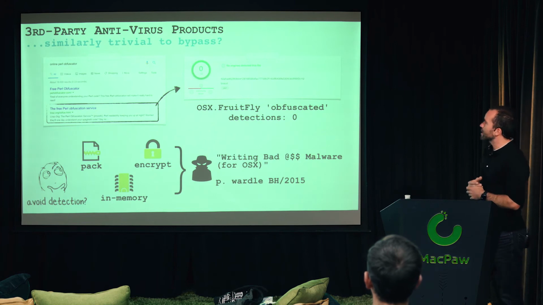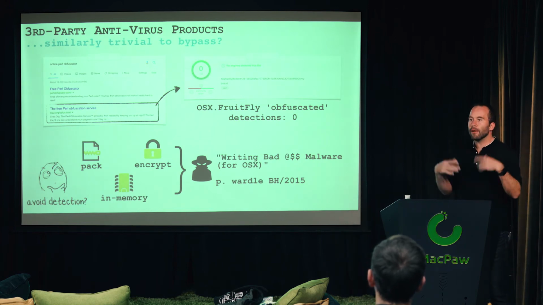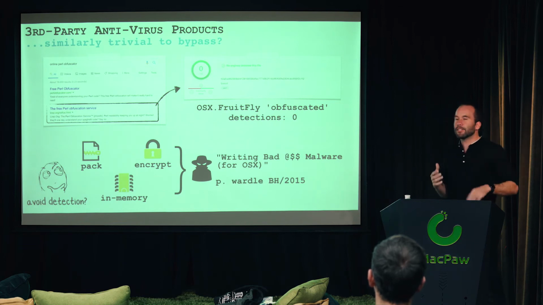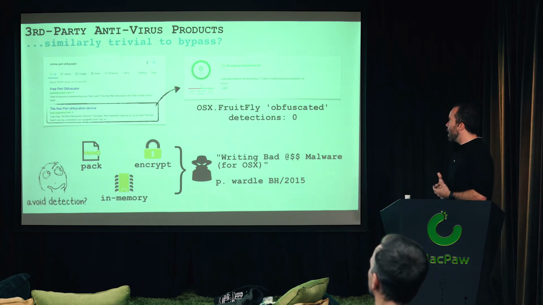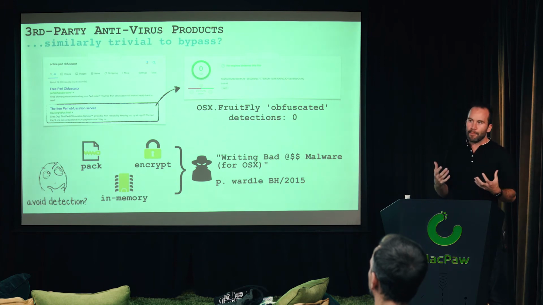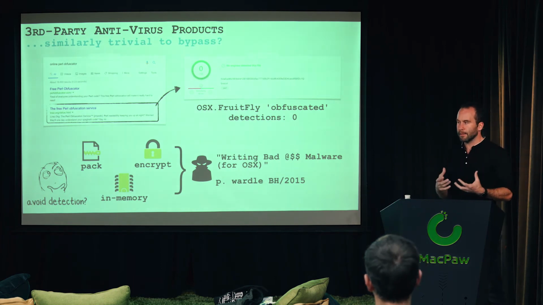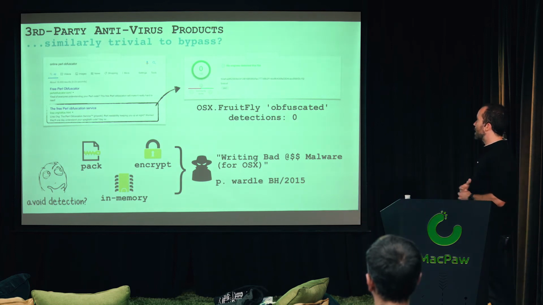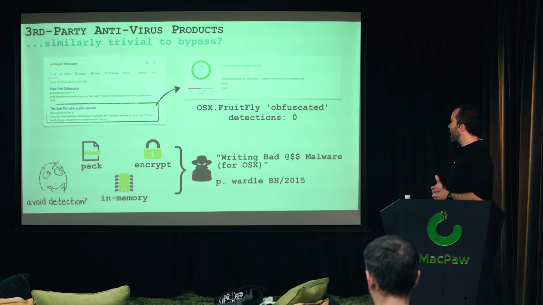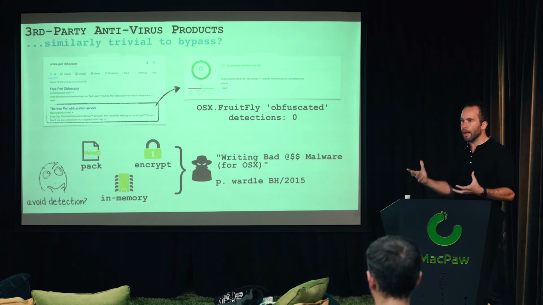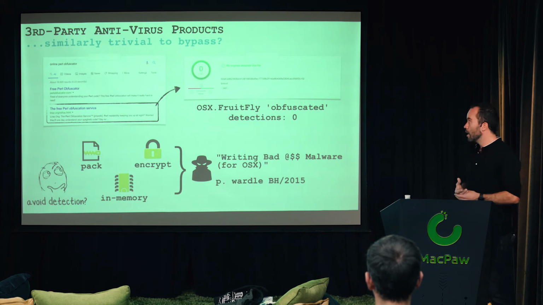I briefly want to talk about bypassing third-party antivirus products as well, because you might run into a system that's running these. This has been talked about a lot. I'm not going to go into this too much, but suffice to say, if you modify the sample or pack it or encrypt it, it's generally not going to be detected, because especially on macOS, most antivirus products are signature-based versus behavior or runtime. So here, for example, I took Fruitfly. Recall it's a Perl script. I just Googled Perl obfuscator, chose the second one on Google, ran it through that, and this made the detections for Fruitfly, which there were a ton, because again, it's a known piece of malware, go all the way down to 0.